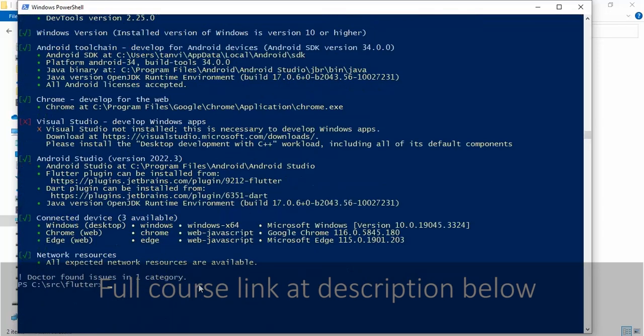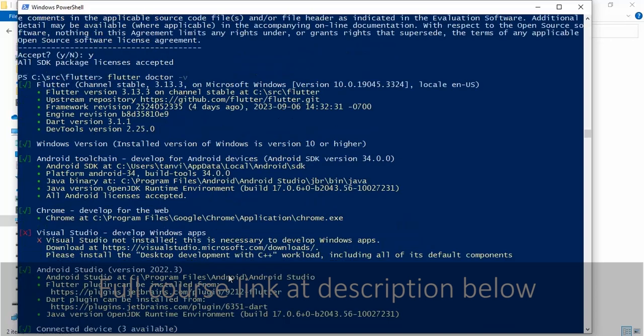flutter doctor says that it found issues in one category, but most importantly, now the Android toolchain has no issues. We only have one issue, and that is Visual Studio, to develop Windows apps. It is not actually installed.